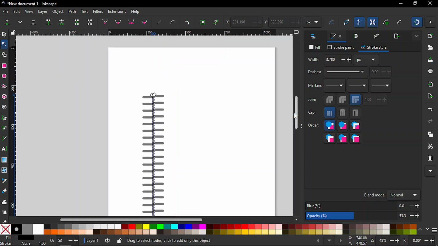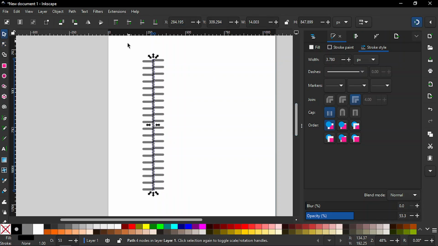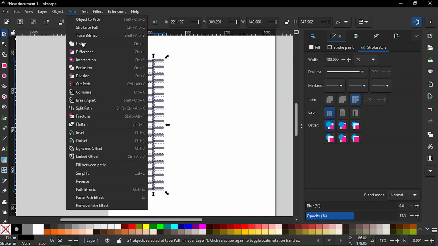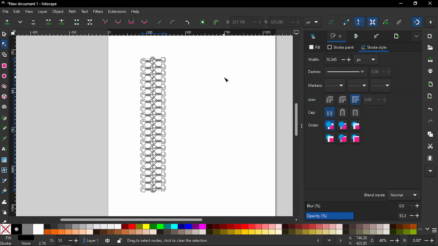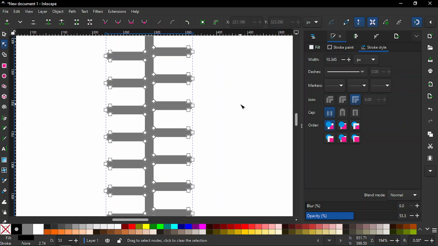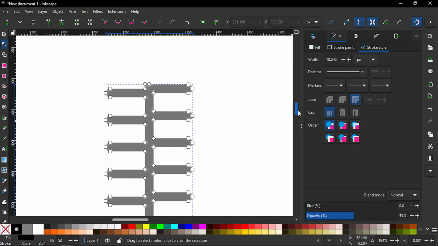So let's zoom out and go to the Selector tool and select everything, and let's go to Path and make them Union, and they are now union. Now just to double check a little bit what's going on node-wise, whether or not we have any unnecessary situation going on.